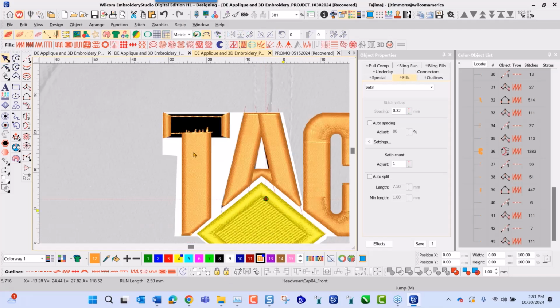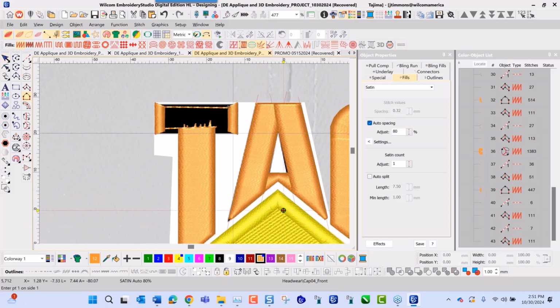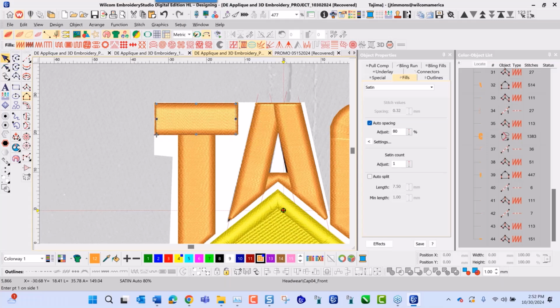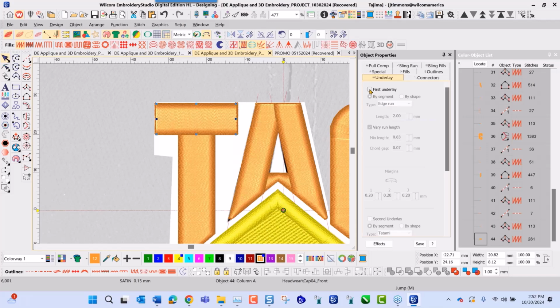And last but not least here, my cover. So I press enter. Just like that. I select this here, no auto spacing, user defined spacing. Underlay stitches for these, edge run. I want to perforate that foam.